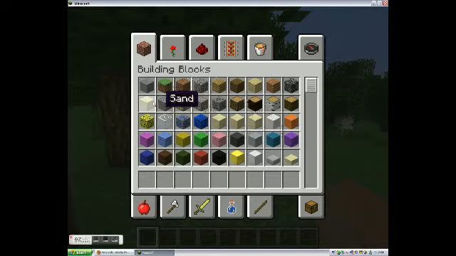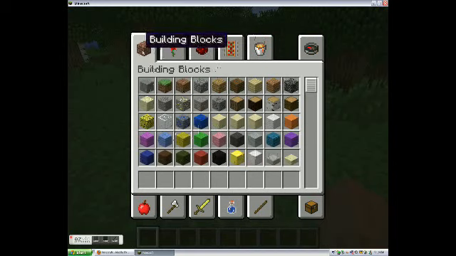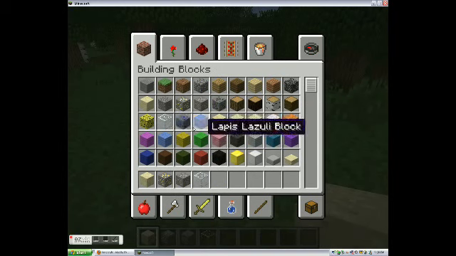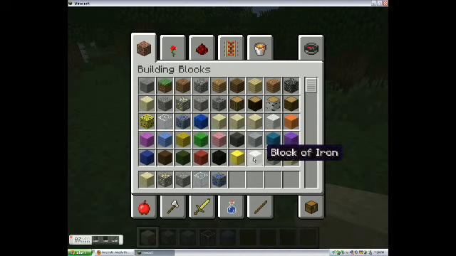And this is the creative inventory. And there are tabs for organization. Ooh, there's some TNT. So here's some sand. That's a special block. Bedrock, don't mind that. Some gold ore, some iron ore, some glass. Some lapis lazuli ore. So this is all the wool, with every single wool color there is.